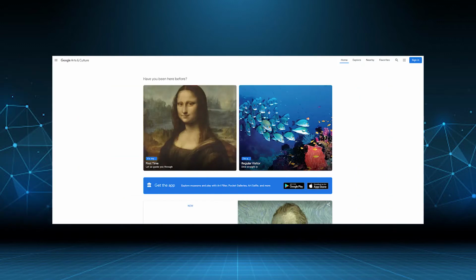Let us see another example of a website, Art and Culture. This is also available as a mobile app which you can easily download from your Play Store. This has more than 2000 museums available in digital form and provides the opportunity for virtual tours of most of the archaeological places which we are not able to really visit.